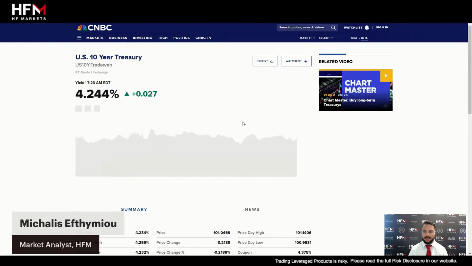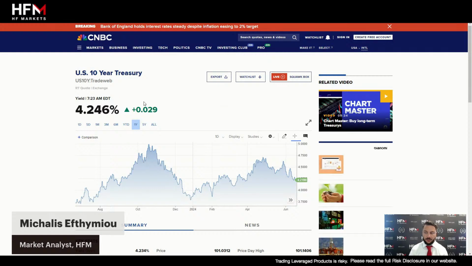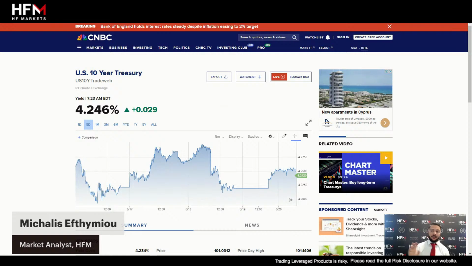Let's look at the US 10-year bond yield. Now, this is something which is a slight concern. What is the concern? When bond yields increase in value, it indicates two things. Number one, when bond yields increase, it indicates that there's a low sentiment and demand towards safe haven assets, which is the bond market. So the fact that it's high indicates less people are interested in bonds which are ultra safe. So that can be deemed as a positive.